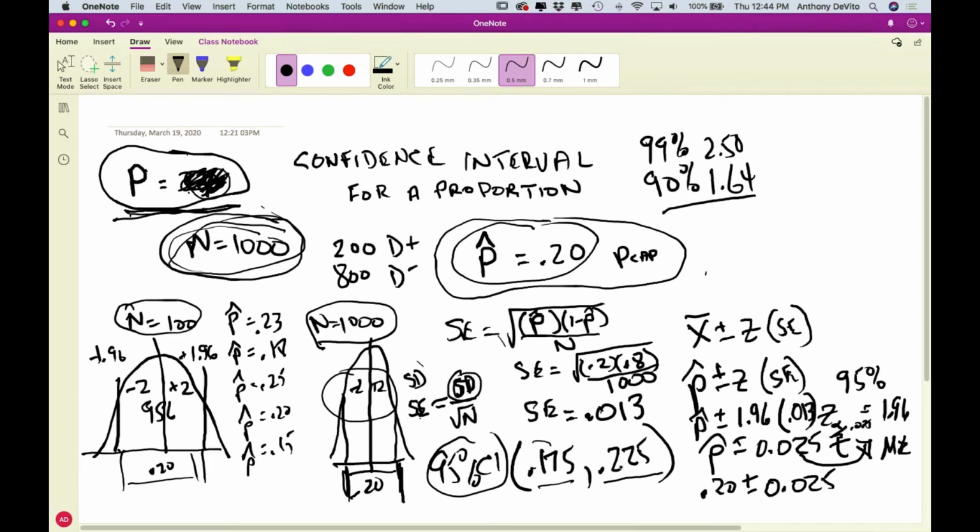It might be 0.16 or 0.23 or something like that, right? But we're willing to accept that chance, because in order to make this a practical calculation, right? If we wanted to know absolutely for sure, the only way to know that would be to sample the entire population. And we don't usually have the resources to do that, except perhaps the government when they do a census every 10 years, where they actually count every person in the population.